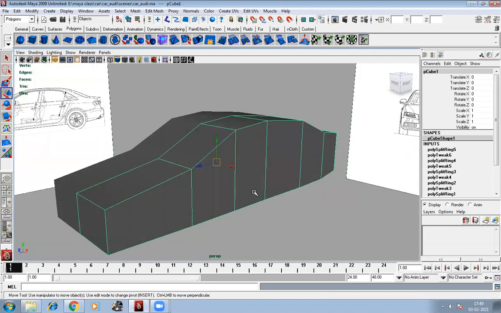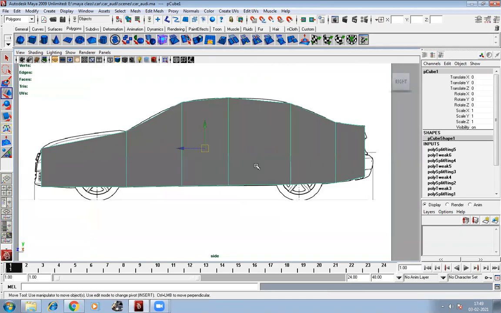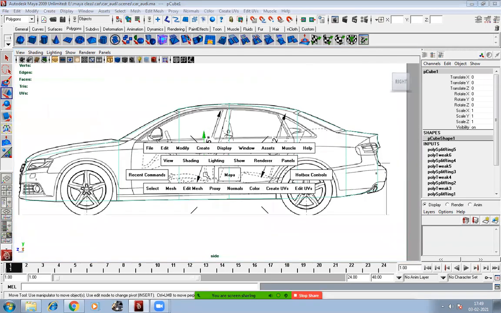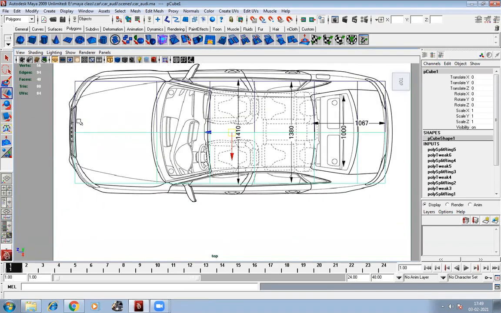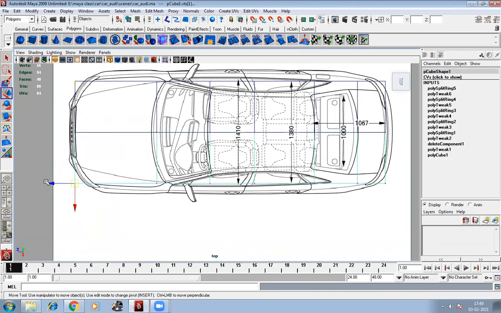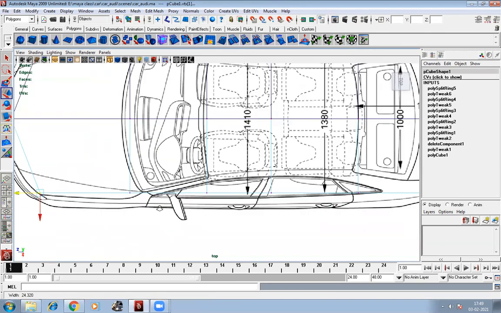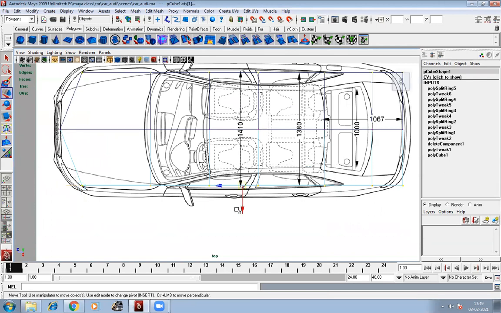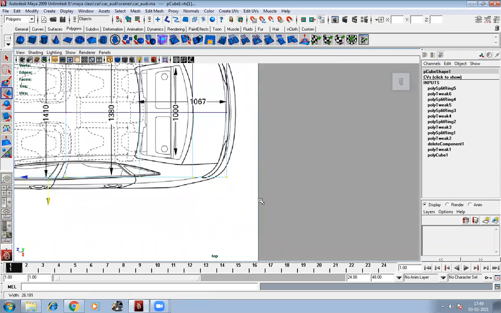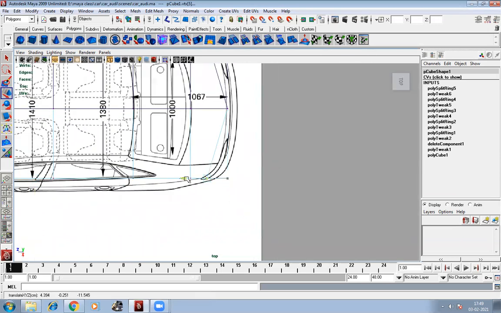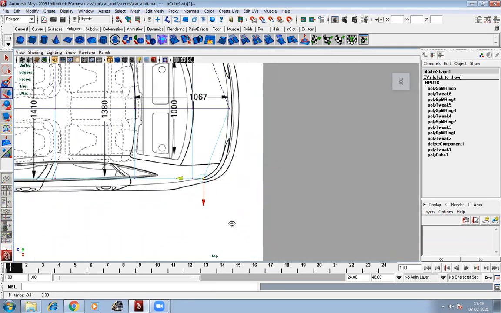And next, press 4. You can go and you can check from the top view also. All right. So here in top view, I'll go to this vertex and I'll pull him a little back so that this point should come out. Okay. And even this also goes till here.